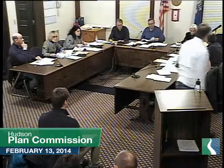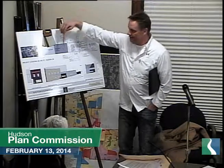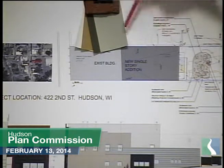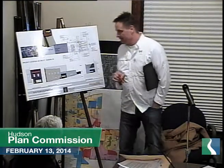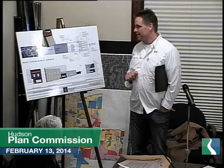Project architect Scott Mauer is here tonight to present the plans. Scott Mauer with Progressive Architecture, 4920 Otter Lake Road. To orient you — Second Street is right here, the city parking lot would be right here, the music store is through here, and the back alley is right here. City Hall is probably right about here. The site is tight — it's 25 feet wide, so we don't have much to work with.